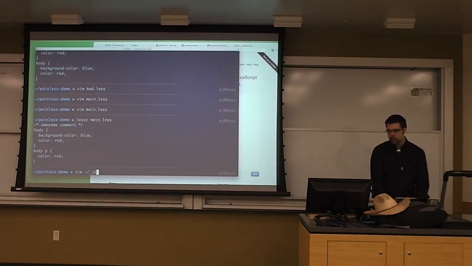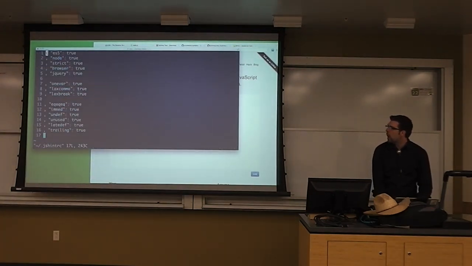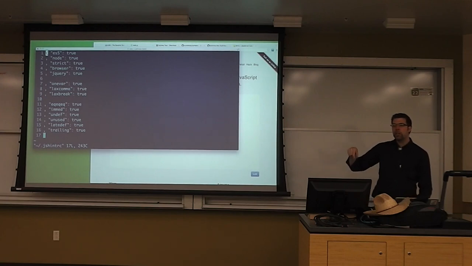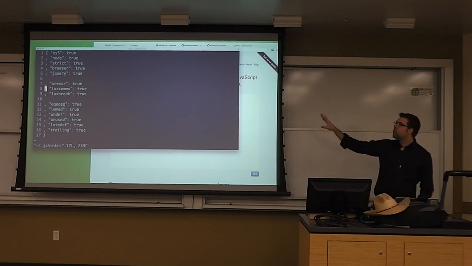You can create a .jshintrc file in your home directory. I don't know how that works in Windows, but in Mac and Linux, it's just your normal home directory. And you can tell it what options you want. For any JS file I'm ever working on, if I don't have comments in the file specifying otherwise, or a JSHint file in the project, you can put your jshintrc in any project directory, and then JSHint will use that for what kind of errors it's supposed to catch. But for any JavaScript file I'm ever working on, unless I specify differently, I always want JSHint to turn these options on or off.